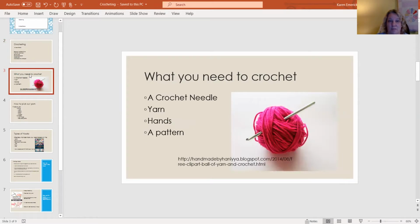How do we get started? What you first need is a crochet needle, yarn, hands, and a pattern. Here's a crochet hook or a crochet needle. As you can see, it's a little bit different than a knitting needle. It has a little hook there on the end. And I have a knitting needle in comparison. This is a needle. You'll need 2 of these if you're knitting.